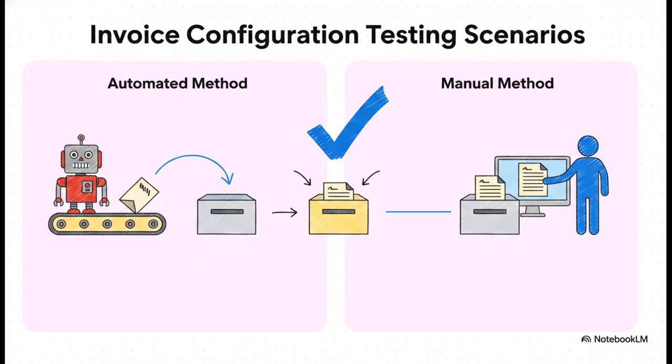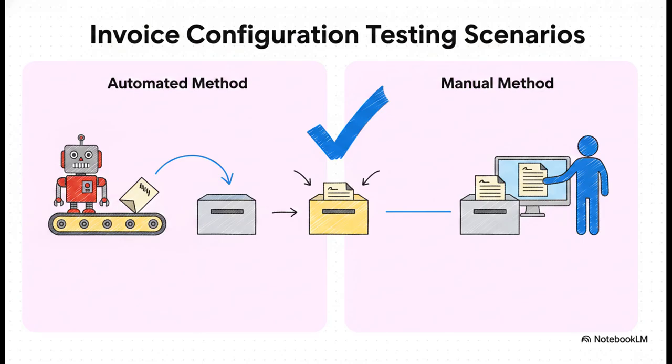Now, before you just let this agent loose on live vendor data, you really need to validate its configuration. During activation, the system actually gives you a way to test the agent using sample invoices, and you have 2 distinct ways to do this. You can choose System Sent, which is where Business Central automatically fires a sample invoice over to your newly configured shared inbox just to wake up the agent.